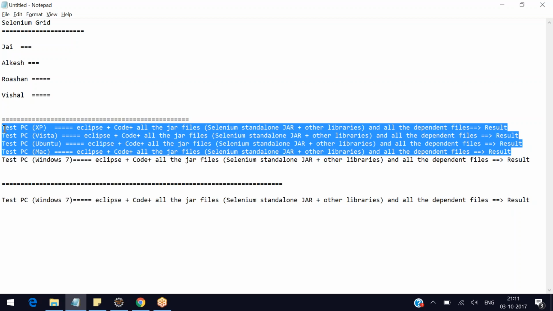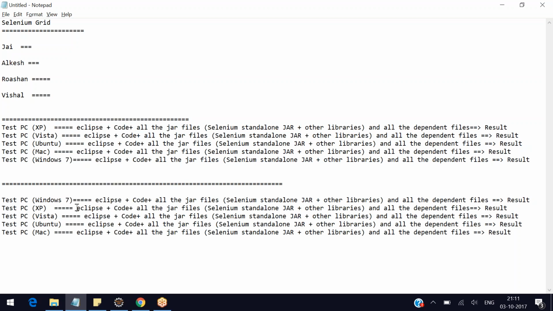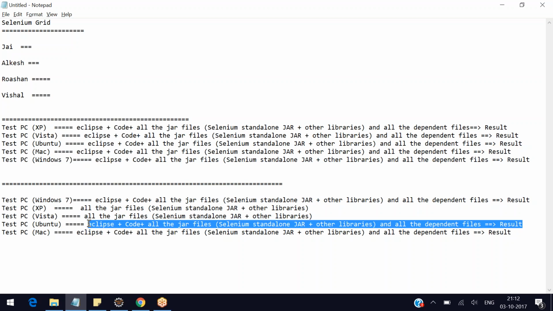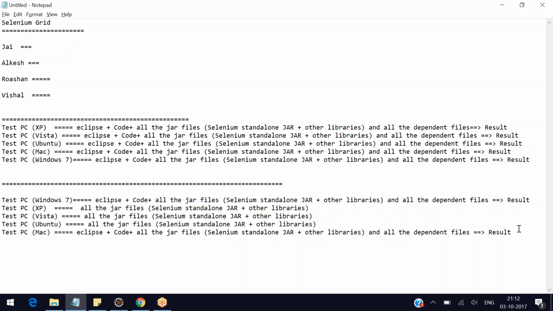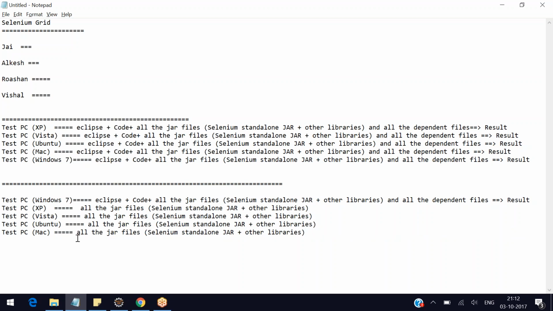And the other test PCs will have probably only the jar files, no code, only the jar files, or executable files. For example, if you need to open the Internet Explorer driver, you need an executable. If you want to open the Chrome driver, you need an executable. So you will just have the jar files.